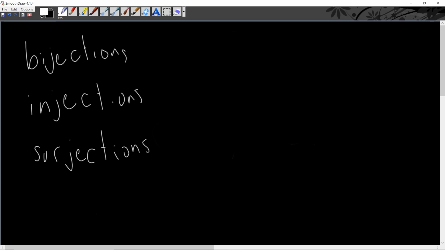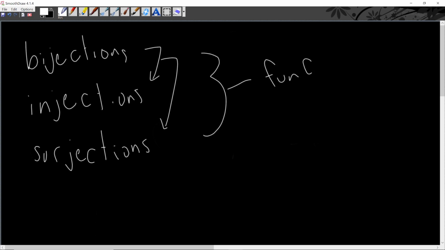In trying to split these three different things into terms that we can understand, I first must say that a bijection is both an injection and a surjection. But all three of these are functions. So they have some input that through some process becomes output.